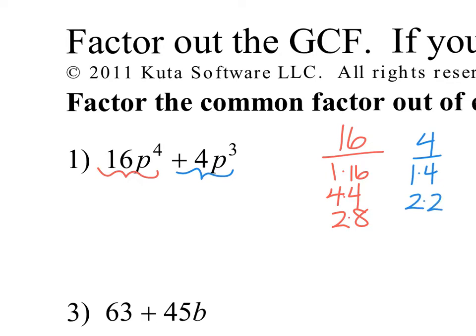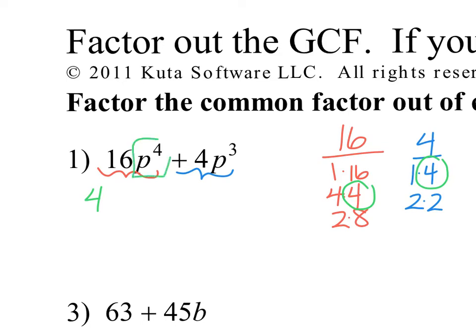If we look at both of these lists, the greatest common factor, the factor that both of them have, would be 4. 16 is obviously bigger than all of these numbers, but there's not a 16 over here, which is why 16 is not the greatest common factor. They also have a factor of 2 and 1 in common, but those are not the greatest, 4 being bigger than both. So to start off this problem, we'd take out a 4.